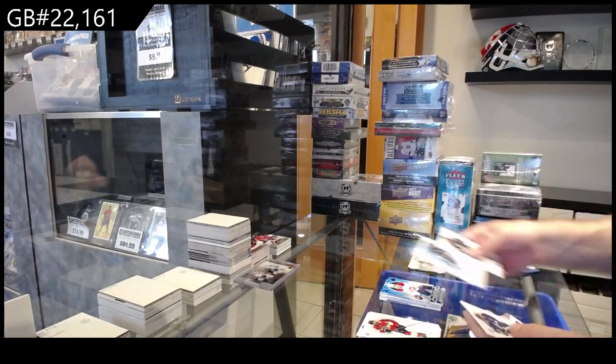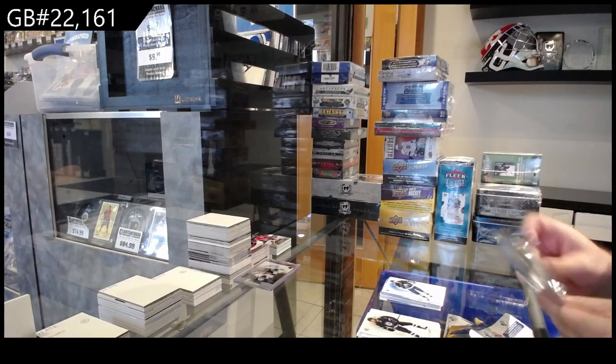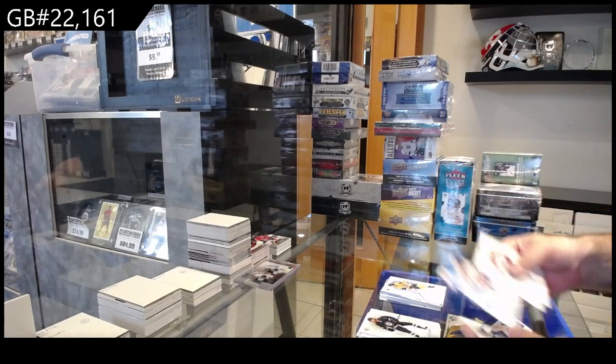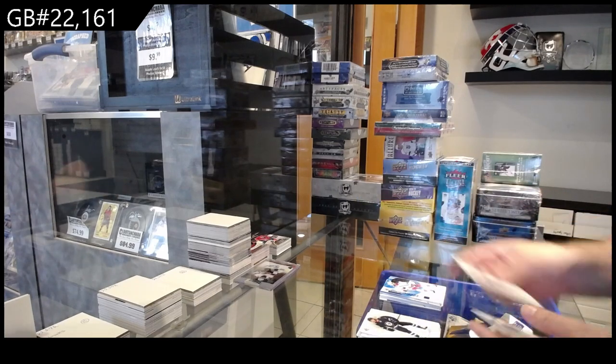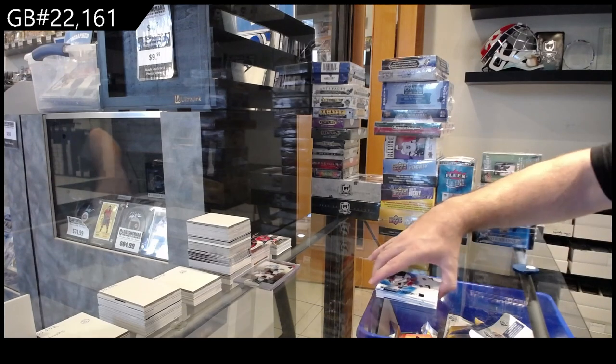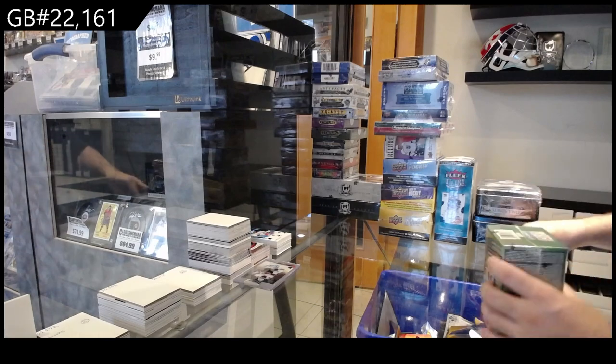Profiles of Suzuki for Montreal. And a Dubois for the Jets, blue. Blue of Stone for Vegas. K'Andre Miller, blue rookie for the Rangers. All right.